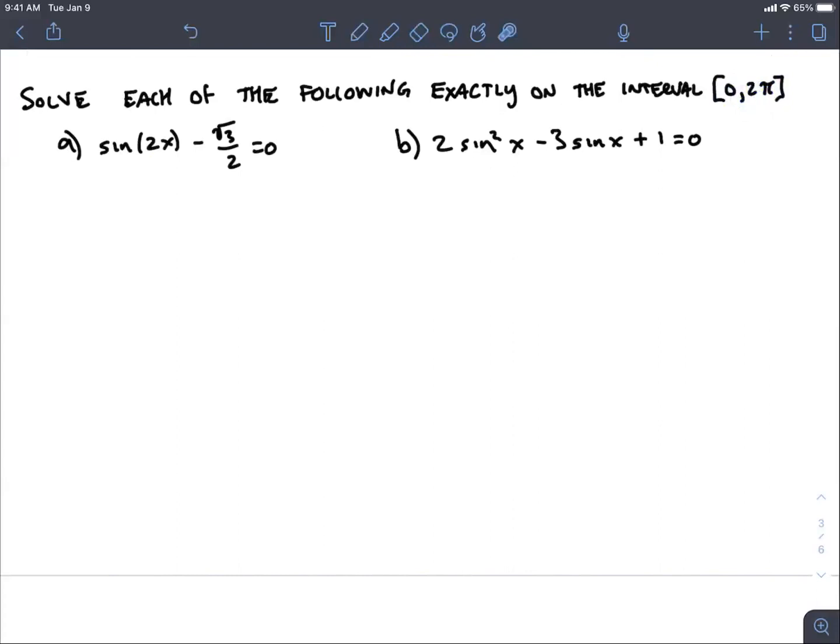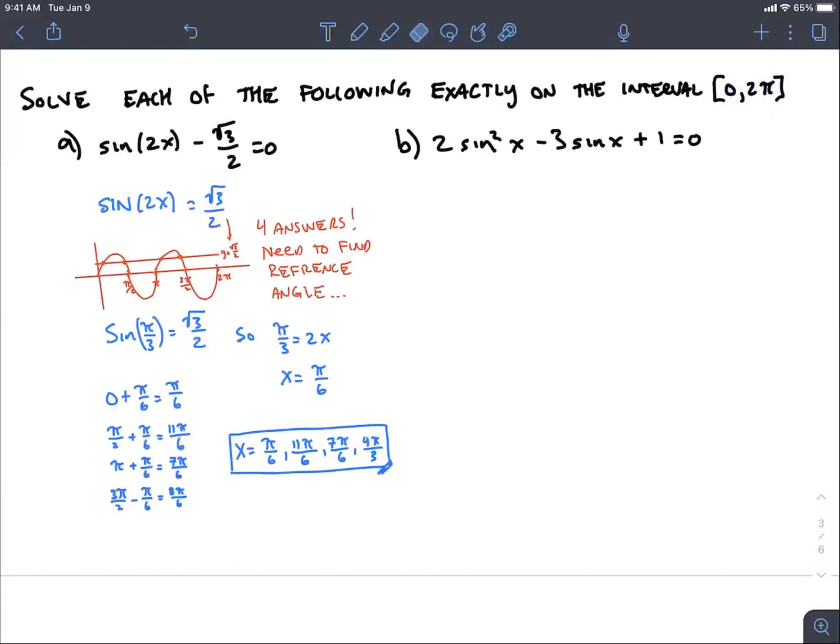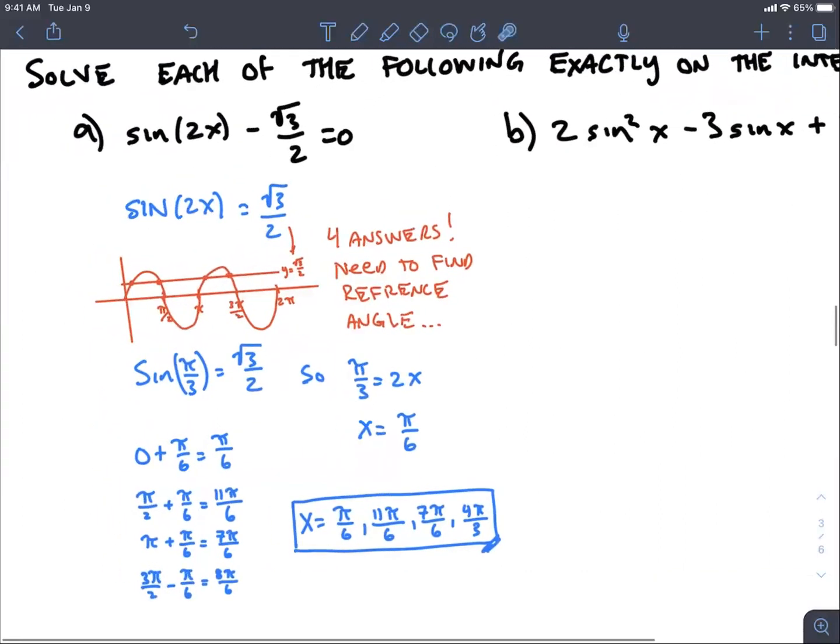Okay, assuming you've paused the video, I'm going to show the answer to the first one. Hopefully this works. There we go. Okay, let's talk about it here. So the first thing I did was move this over to the other side. So that's what I'm left with right here in light blue. Then I took the sine of 2x and made a little graph of this. Now you can think of the graph of these in your head if you want to, just mentally, or you can actually sketch it out.